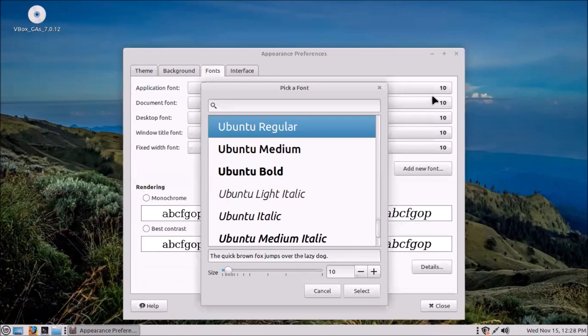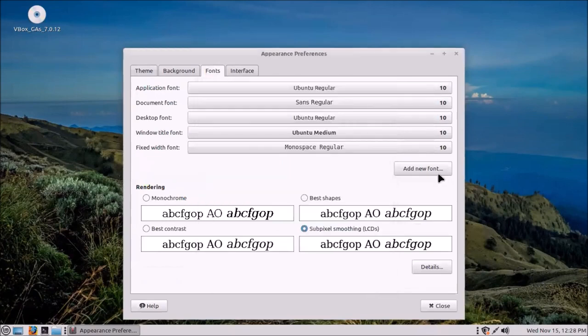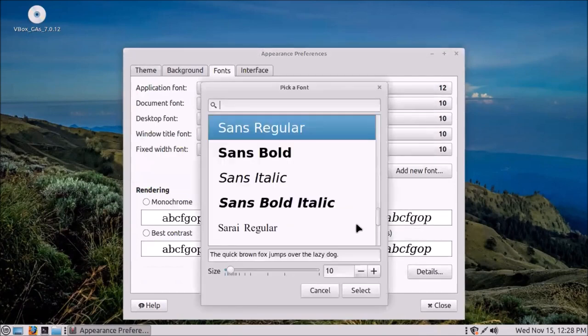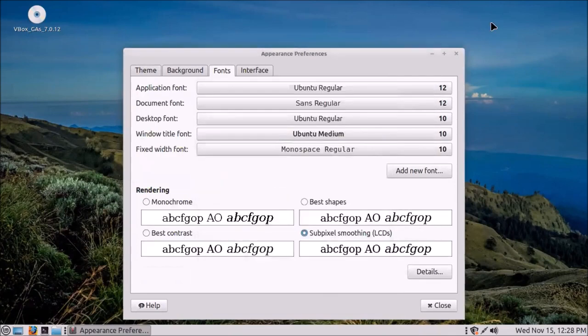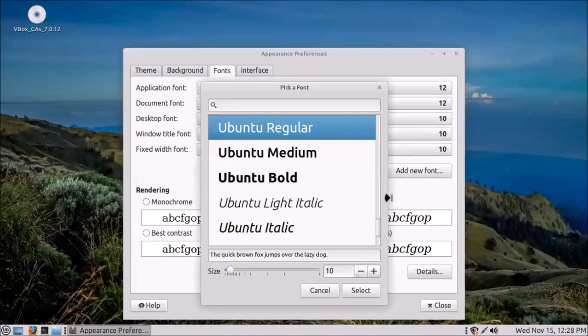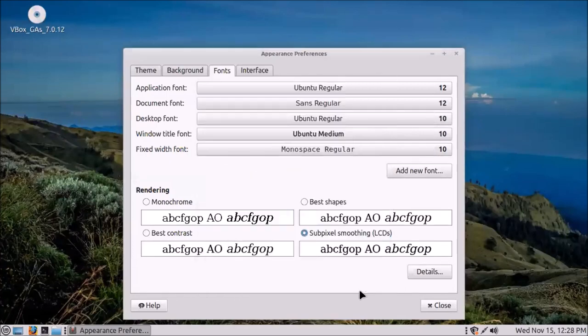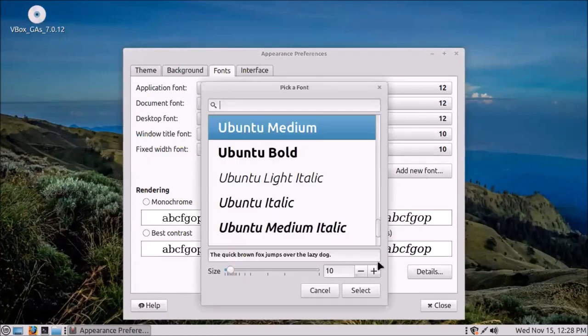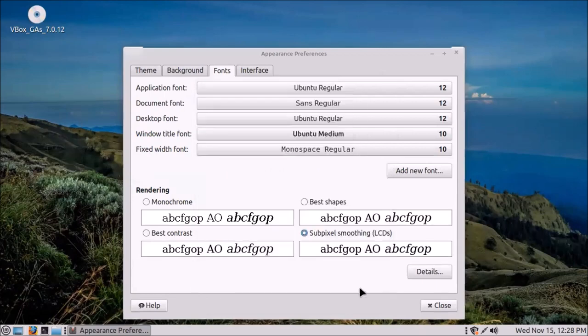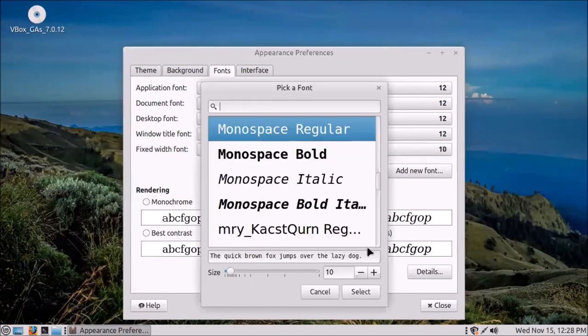And so I'm going to, because I know about clicking to get something, make everything just a little bit larger. I'm not going to take time to find a font that I like better, but you can. I'll just do this.